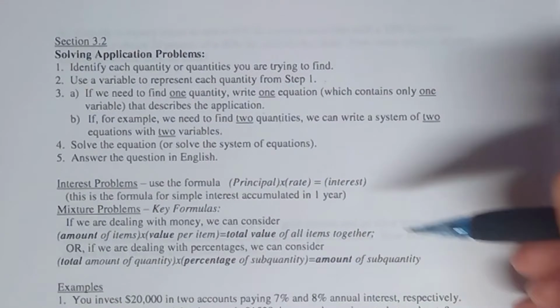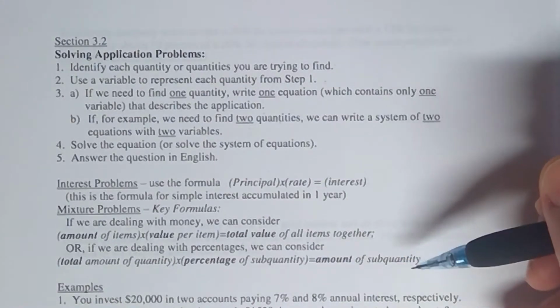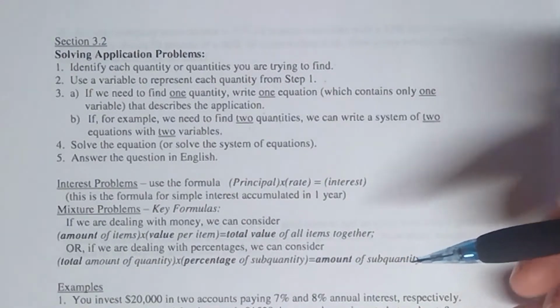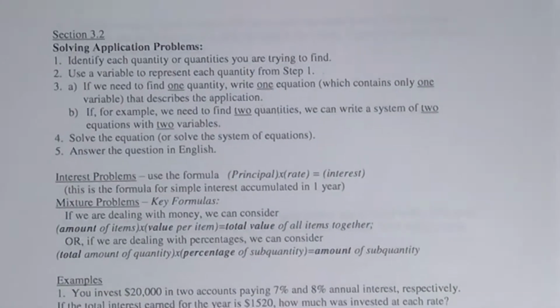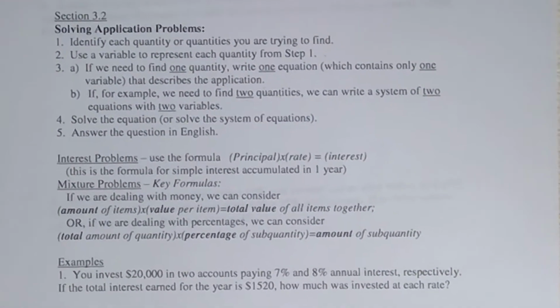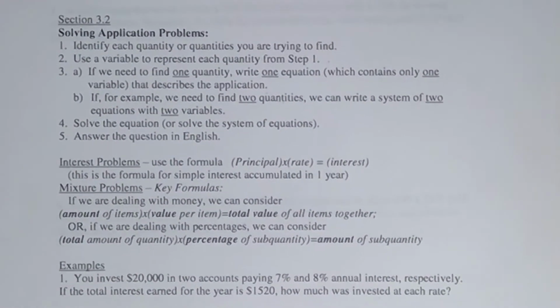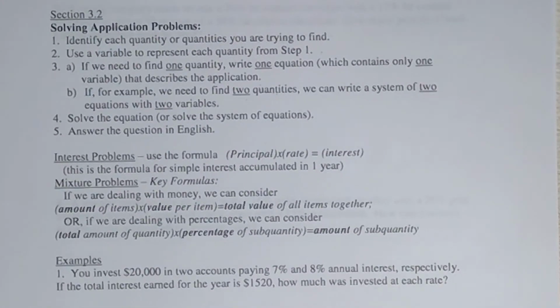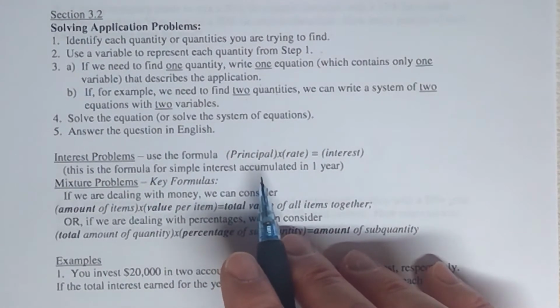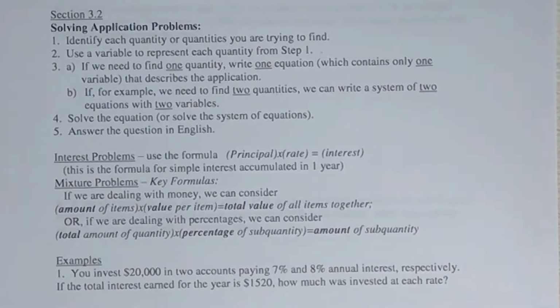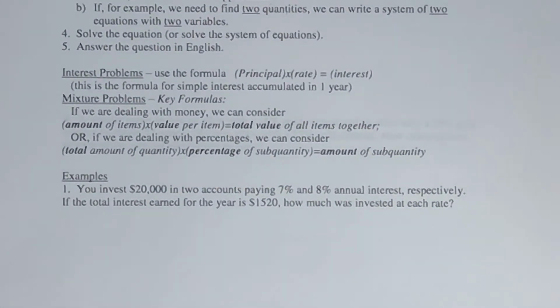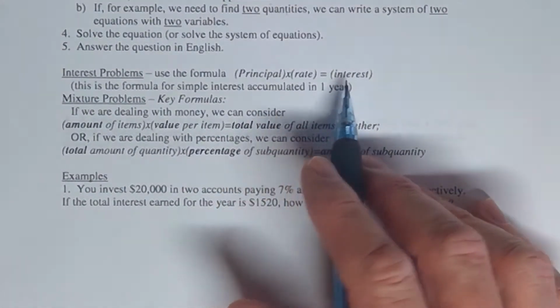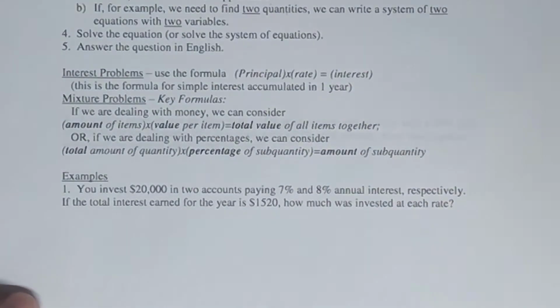Now we have some formulas, as you see here, just like we did in 1.5. These are different formulas than we had in 1.5, but we'll learn how to use each one of them. The first one that we're going to, actually, let me read the problem first, because we don't need the formula until we get to step 3. So let's read the problem first.